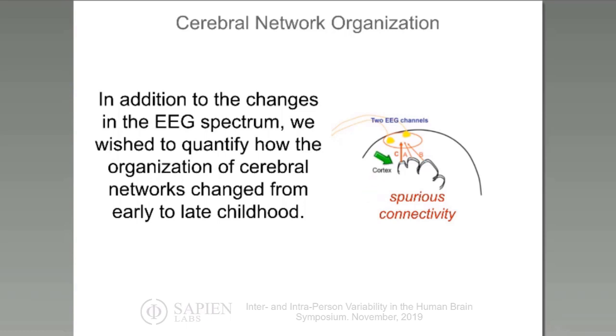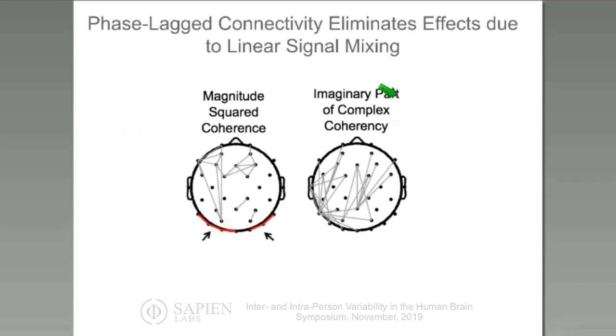The reason for that is that there is volume conduction, right? So you will have dipoles within the brain that will project through the cerebrospinal fluid. They will get smeared out by the skull and so forth. And the electrodes at the scalp will pick up what's called spurious connectivity. They will pick up activity from the same neural dipole that may show up as highly synchronous activity, but it's actually not interesting, right? It's just telling you that there is massive volume conduction going on from a common dipole that's being projected to both of these scalp electrodes. So that is a major problem for being able to infer functional connectivity from scalp EEG.